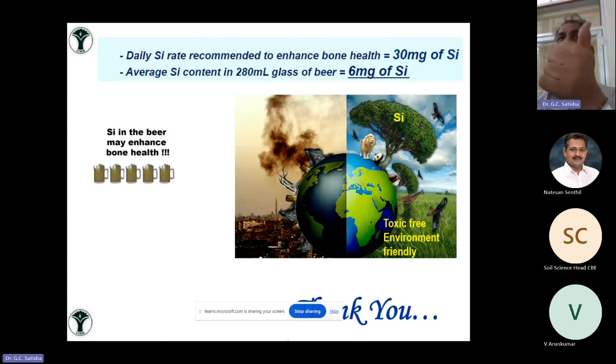This is only one approach, but commercially available silica sources are also on the market. What they do is mix with humic acid, then potassium humate, amino acids, and seaweed extract. Even the silica acts as a biostimulant. With all these biostimulants, we cannot quantify which chemical is contributing what. This is what is commercially available as ready formulations. But we are trying to come out with only the silica portion, which is most important.